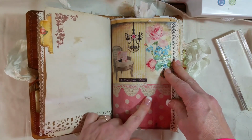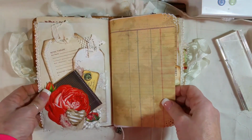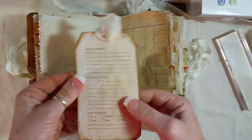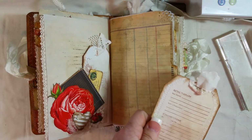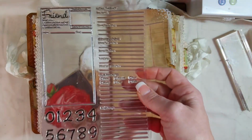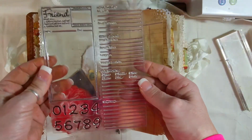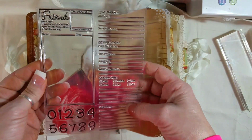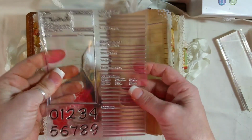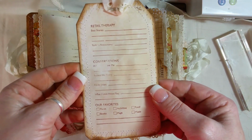Love this one too. So pretty. I just love all this. I love these colors and these. And one of my big old tags. And I just stamped this stamp. Whoops. I never take it apart. I just kind of fold it over, put it on my ink pad and put them on. But yeah, I really like these ones. I think I got these ones from Bonnie in that big old stamp pack she gave me. Super love these. And I just used the one side on there.